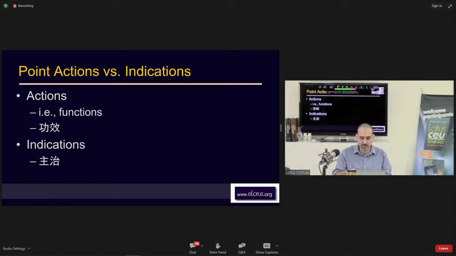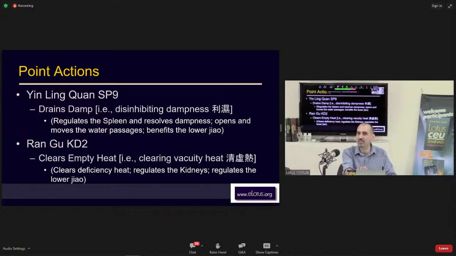And I will also say that obviously not everyone has this potential problem that we're just memorizing spleen 9 drains damp and forgetting the rest, or kidney 2 clears vacuity heat and forgetting the rest. In my own acupuncture education, I spent as much time learning Japanese acupuncture as well as TCM acupuncture. And so I was never predisposed to believe that TCM acupuncture was the only way of doing things. And for me, that was a great gift that allowed me to explore things like Tung's acupuncture and other models that, I don't think they're completely disentangled, but other models that challenge one way of looking at things. Right? So not everyone may have this problem, but I definitely have seen this as an issue with a lot of our acupuncture students.